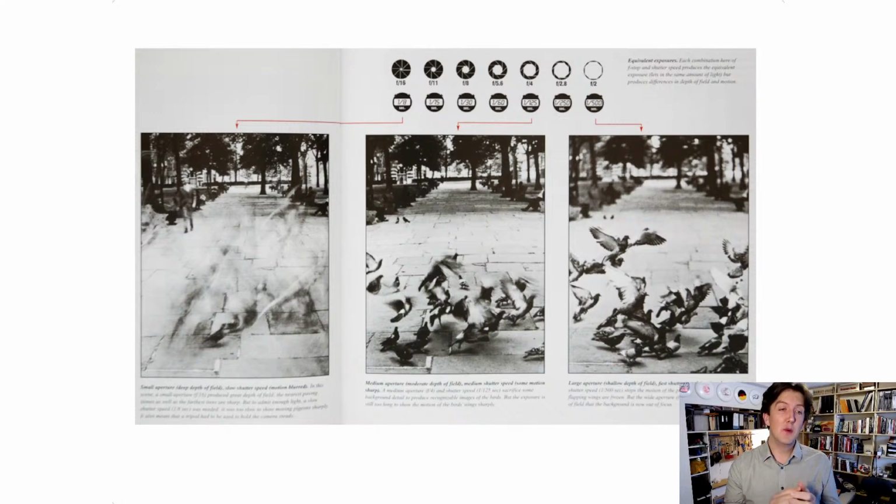We start to get a little bit of motion blur in their wings because they're moving much faster than their bodies, but we can start to see that those are pigeons. And then finally here at 1/500th of a second, we've completely frozen them in the air. It's a fast enough shutter speed where all the motion is completely locked on the sensor in that quick little release, and we can actually render all the detail on their wings.